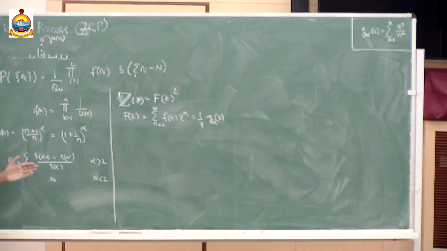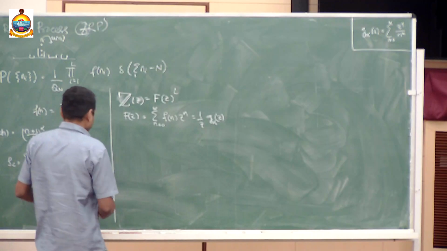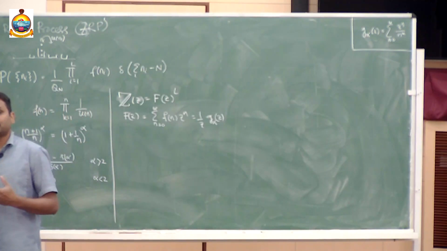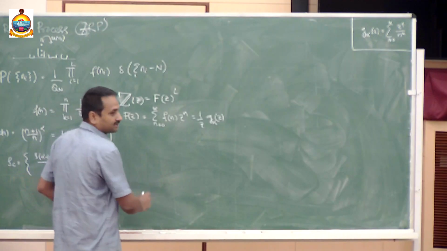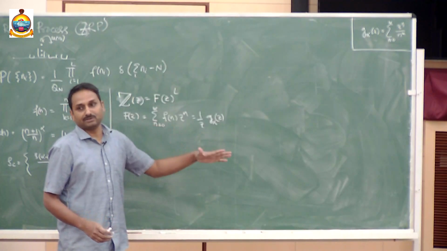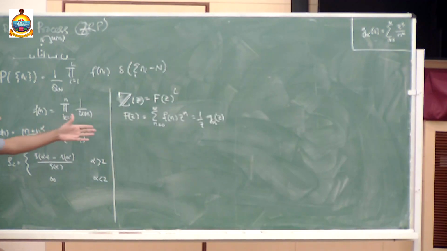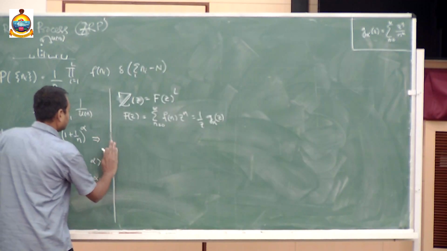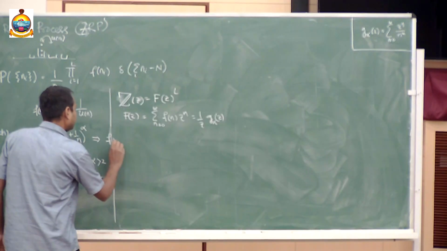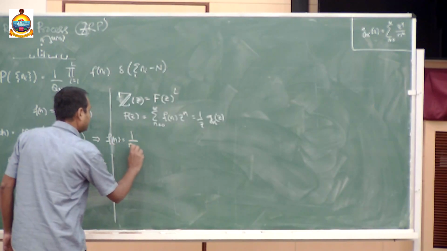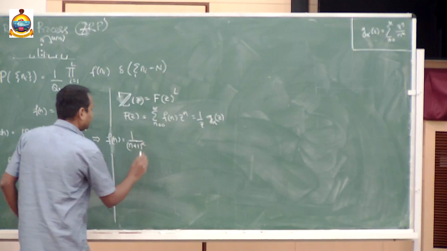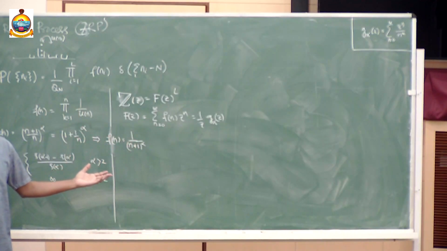Now let us answer this question: why 2? It generally appears in many places, and you should know a little bit about this. Let us say you think of a probability function which asymptotically decays as a power law. If un equals this, given fn, this implies fn equal to 1 by n plus 1 to the power alpha. Asymptotically this is 1 by n to the power alpha.